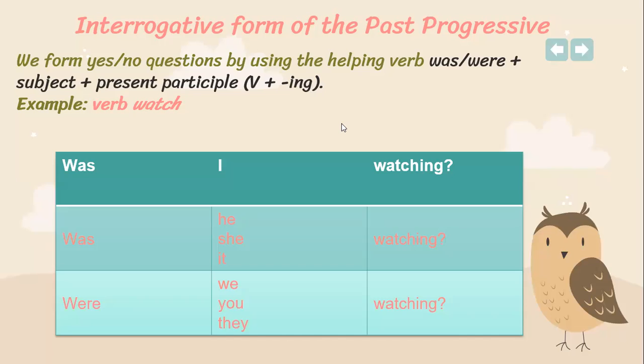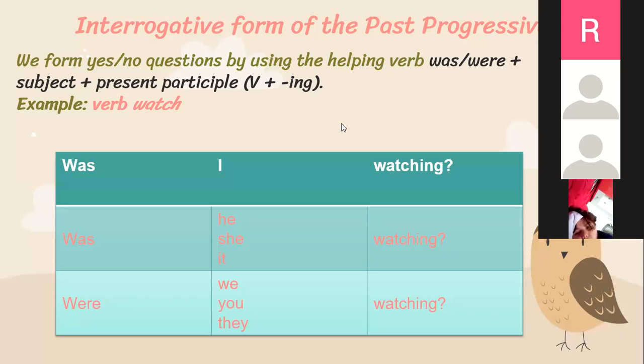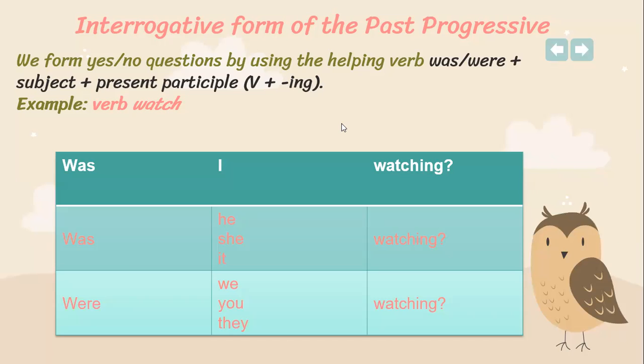Nancy, give me an example, please, of past progressive in the interrogative form. Yes, sir. I was walking with my dog. You were walking with your dog. Make it a question. Where were you walking with your dog? Were you walking with your dog? Or you made it with a WH word question.